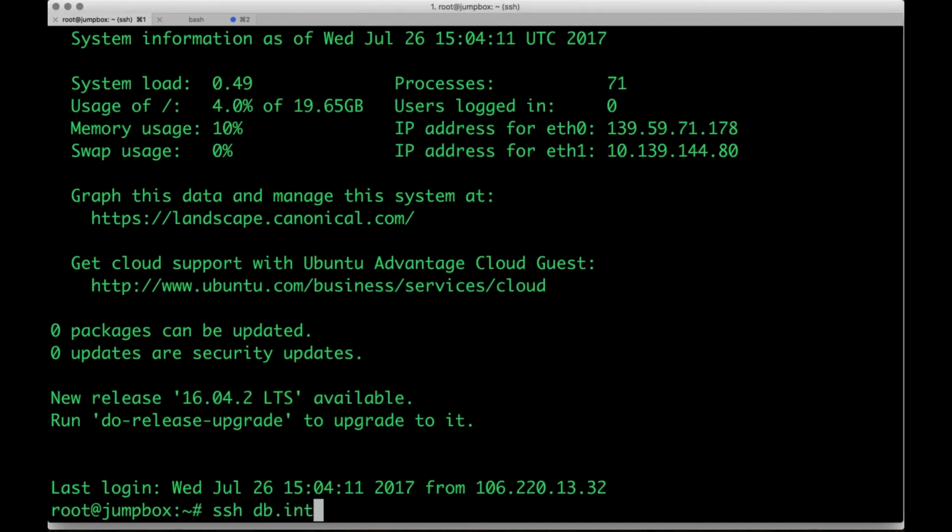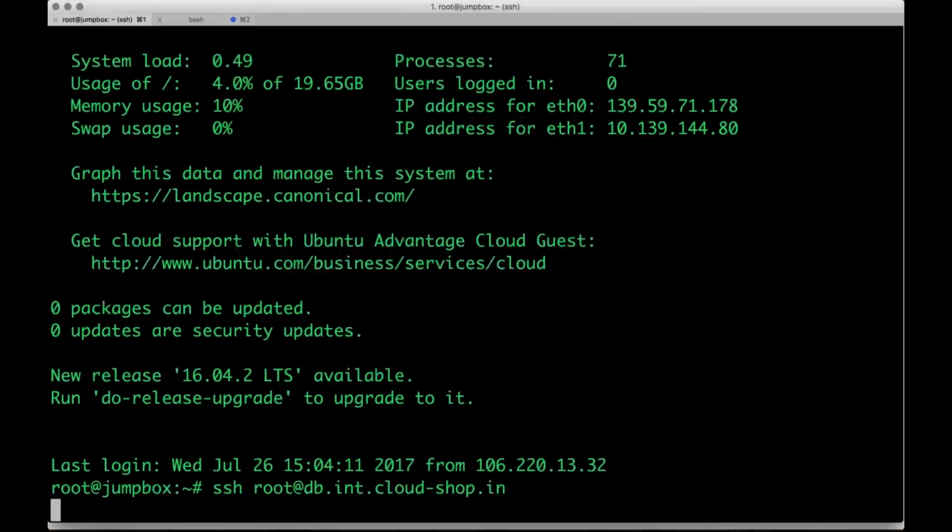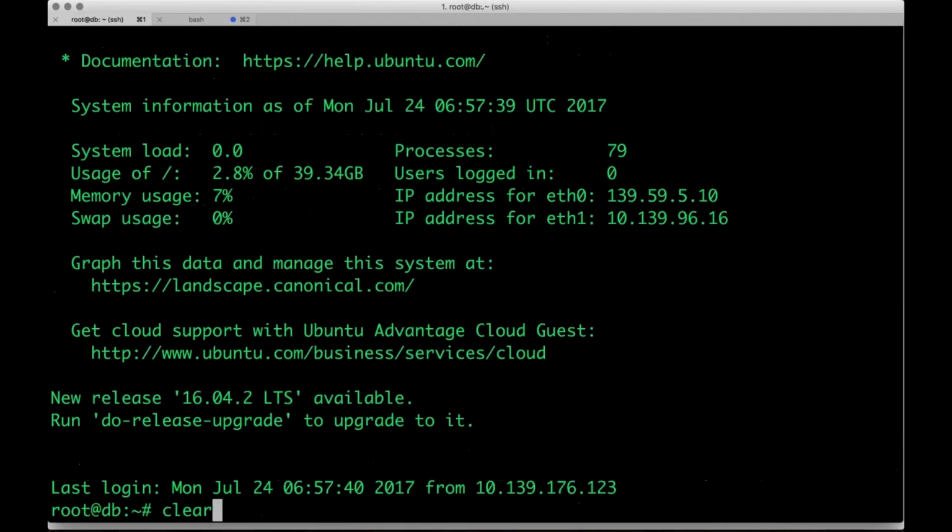For example, db.int.cloudshop.in. I'll be able to access my database server that is otherwise restricted, but I can log in, I can patch, I can execute my maintenance commands, and I'm the root inside the DB.